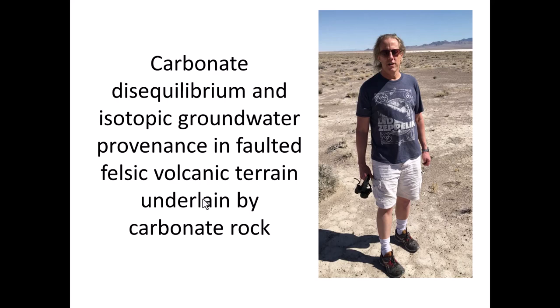But at any rate, the photo on the right there is of me lecturing in a place called Reveille Valley. I'm doing a lecture series traveling up to Lunar Crater, which is not too far north of here, and lecturing about the glacial lakes, pluvial lakes. They weren't bounded by ice, but they were during the Pleistocene period. There was a pluvial, or rainy, climate that made many of these basins filled with lakes, including pluvial Lake Reveille, Pleistocene Lake Reveille, and all that's left of it right now is a salt flat in the background there. This is where I have left off a lecture on my current position in this lecture series going up to Lunar Crater, and so I thought I would use this to segue into this lecture.